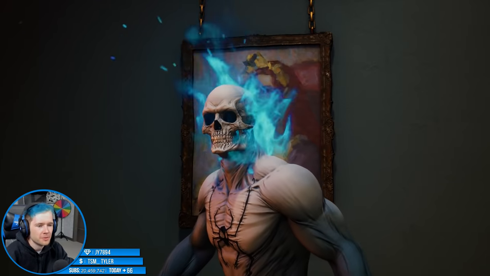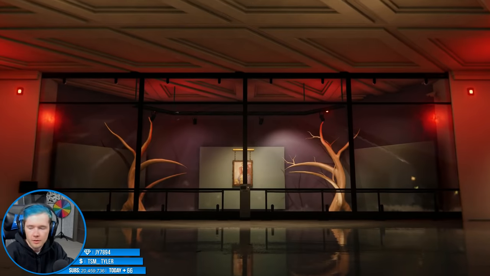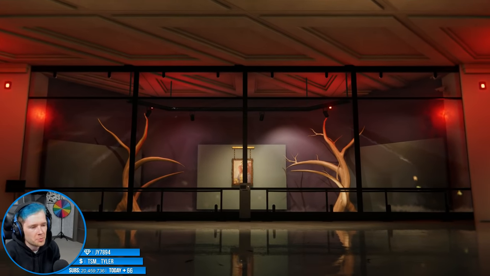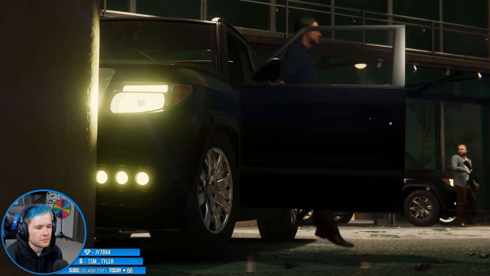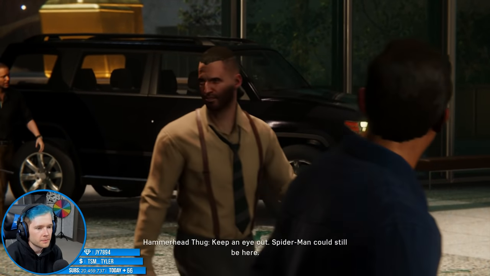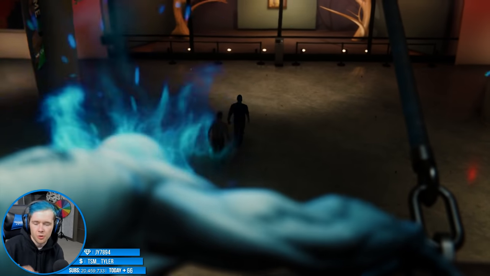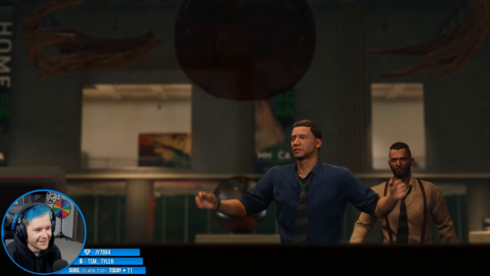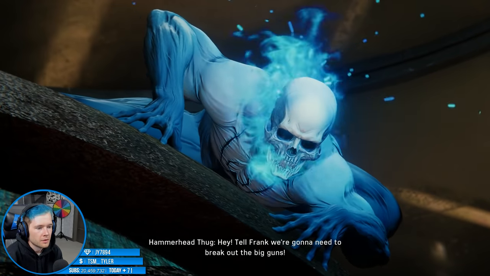Okay, we're in trouble. That was pretty cool, not gonna lie. Way to make an entrance, guys. Keep an eye out. Spider-Man could still be here. What is that? I thought that was a sword. We're okay. We're okay. Got a lock behind security glass. Hey, tell Frank we're gonna need to break out the big guns.